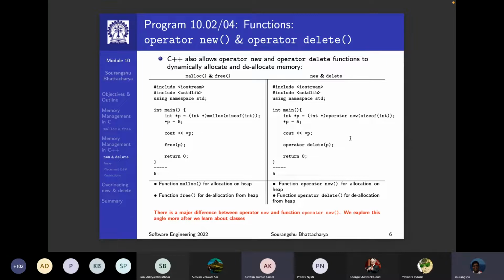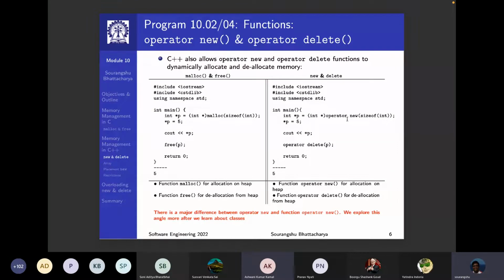For operator overloading, we said that most operators have a corresponding operator function. So corresponding to new and delete also there is a corresponding operator function, and those functions are basically operator new and operator delete. So that is how you can get those operators.